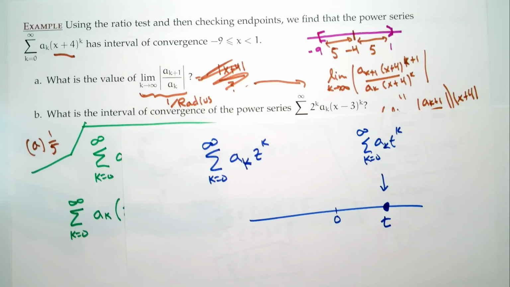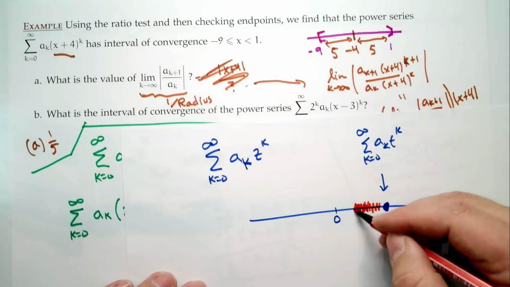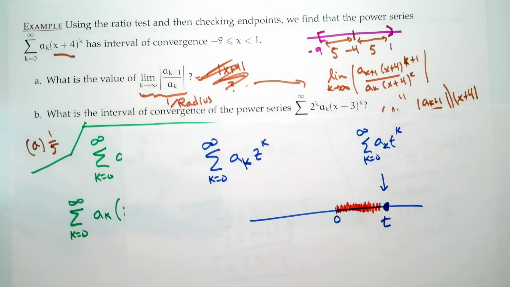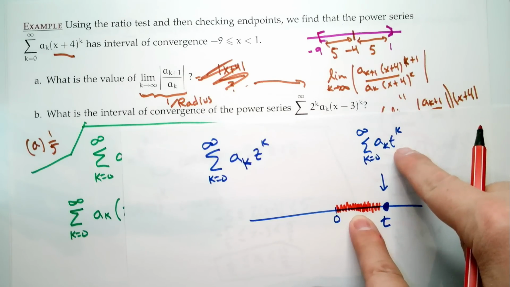What information does it tell us? Well, if I know something converges, then I know that it's growing small enough that it's going to go to 0 to allow me to converge. So one of the things it tells me is that anything that's getting smaller even faster will also converge. So if I have one place where it converges, then I automatically know that anything smaller than it converges. So as a free bonus, all the way down to 0, I must converge, because whatever point I pick grows at a smaller rate.